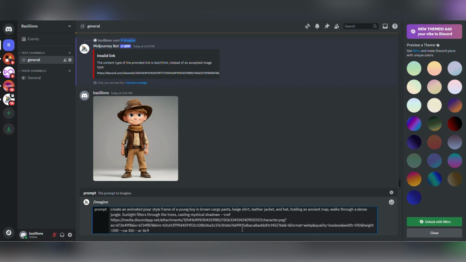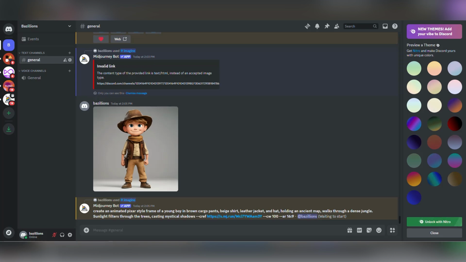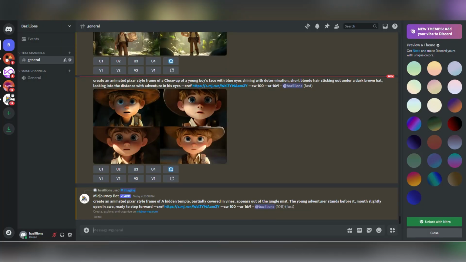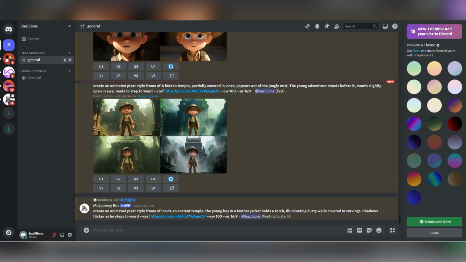And then add at the beginning of the prompt, "create an animated Pixar-style frame of," to keep the look consistent. I will do this with every scene prompt to make sure it has a consistent style for the images.